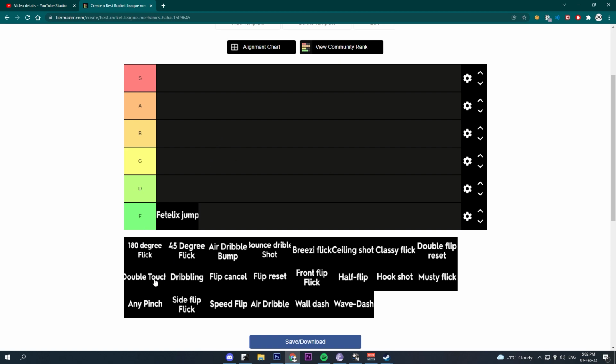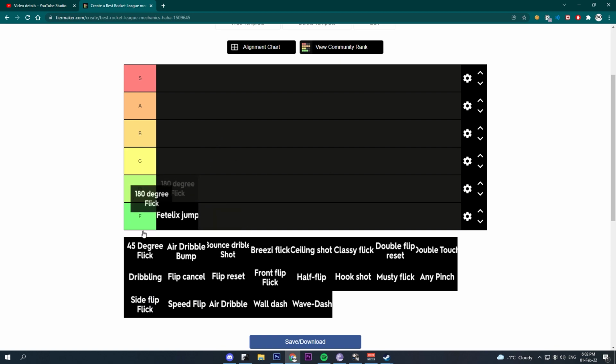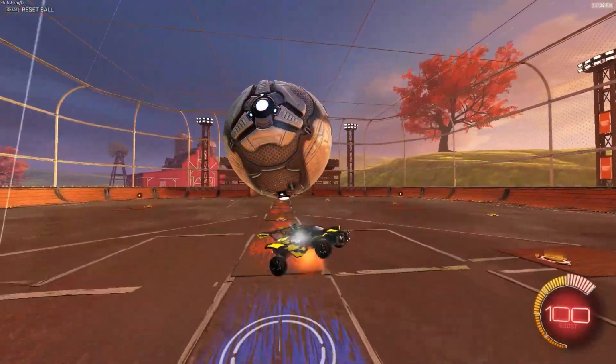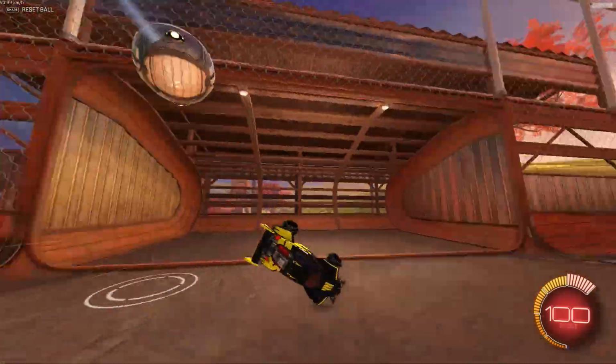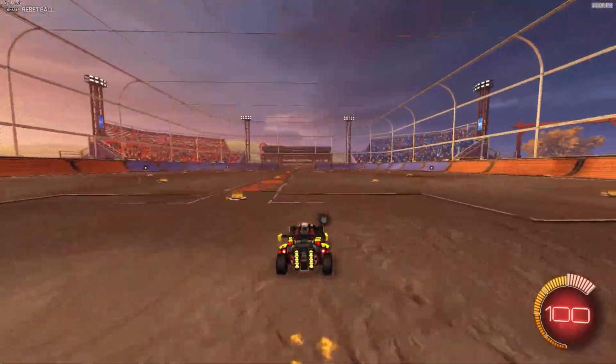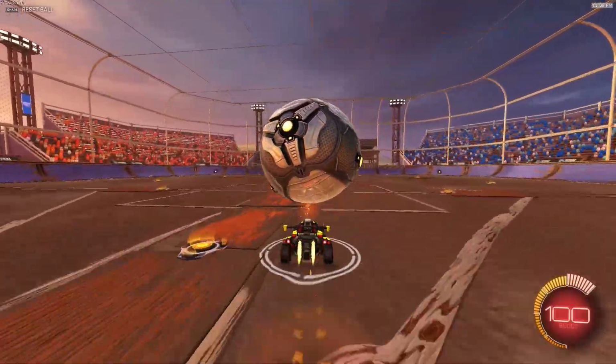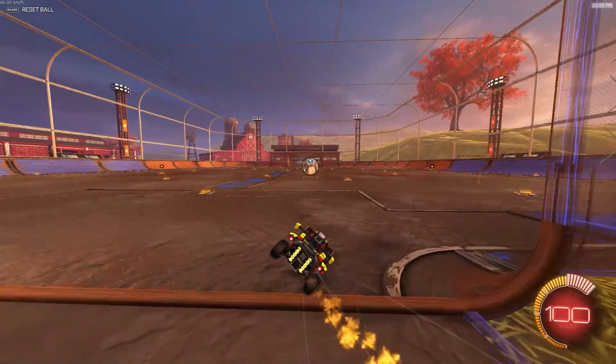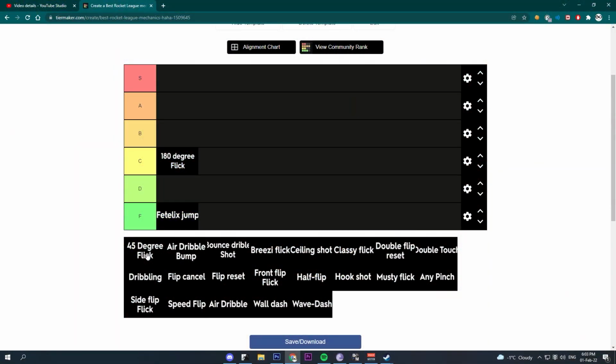The next mechanic I have on this list is the 180-degree flick. This one's hard, but not really. I'm saying C tier. This mechanic looks cool, and it is good if you're starting to do complicated flicks. But in a competitive situation, the 45-degree flick is much better. It's so much better. The time it takes for you to spin around, and you don't even get that much more power than a 45-degree flick. If your purpose of doing the 180-degree flick is just to delay the flick, you can just delay a 45-degree flick and get more power with it.